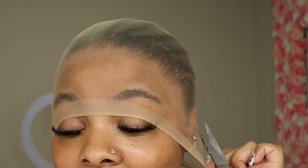And as you already see by the title, today I'm going to be showing you guys this wig from Megalook Hair Company. This is my new favorite wig, y'all. I swear to God, I will install this wig until I can't no more. This wig is gorgeous. Pre-colored wigs have come so far, but I'm not gonna talk y'all heads off. Let's get into it.